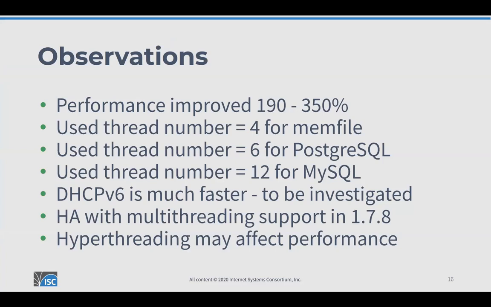And another subject here is hyperthreading, because we used a system with one processor with 6 cores, and hyperthreading boosts our thread limit to 12. And we expect that in high memory input-output applications, hyperthreading can actually reduce performance. So testing with hyperthreading disabled on our hardware is planned. We just didn't have time to do it yet.